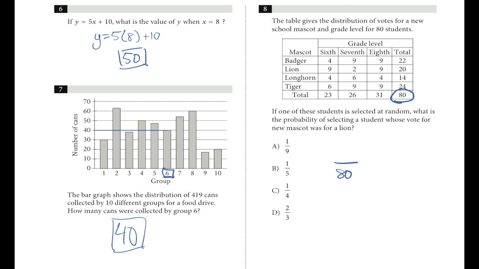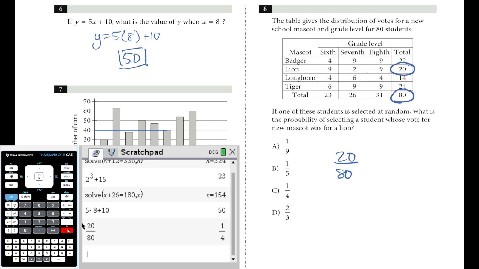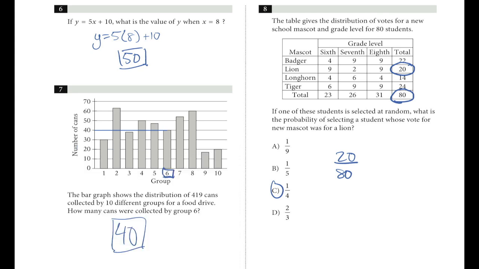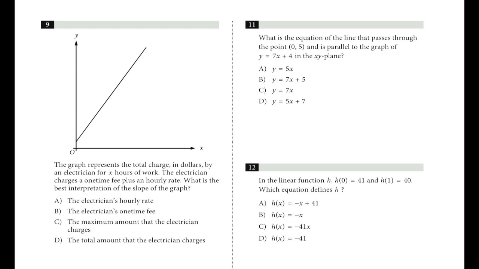So we go to the lion, and we want the total for the lion. It's going to be on top. And this is where we could go to the calculator to do the simplification here. And we're just doing regular control divide. So we're just making a fraction. We're going to write it exactly how it looks because our calculator will simplify. And so we get 1/4. Obviously, could you do that by hand? Yes. Again, I'm going to use the calculator pretty much as much as I possibly can.